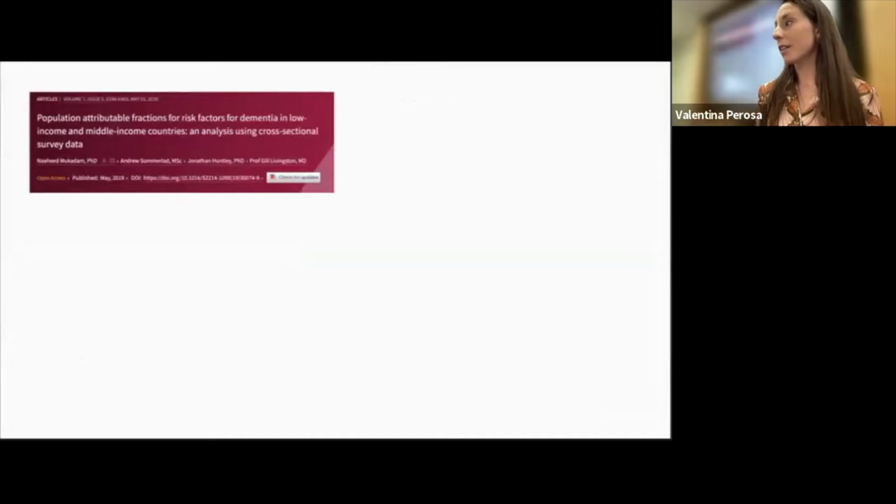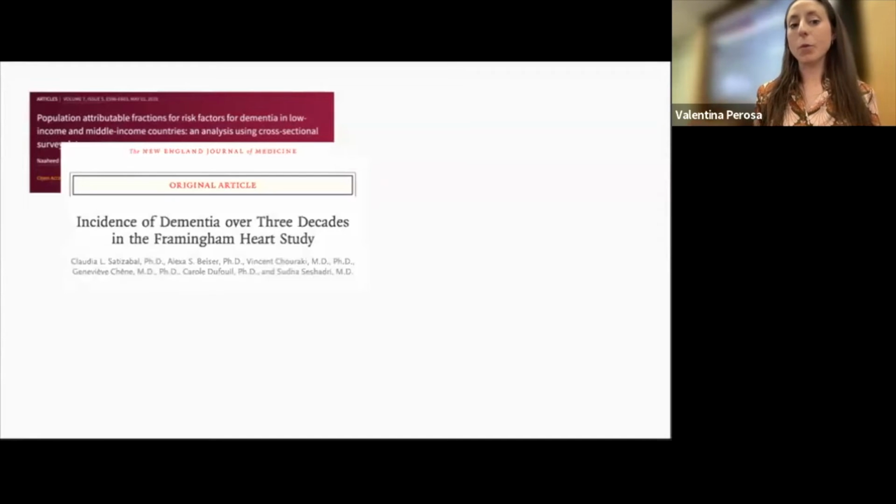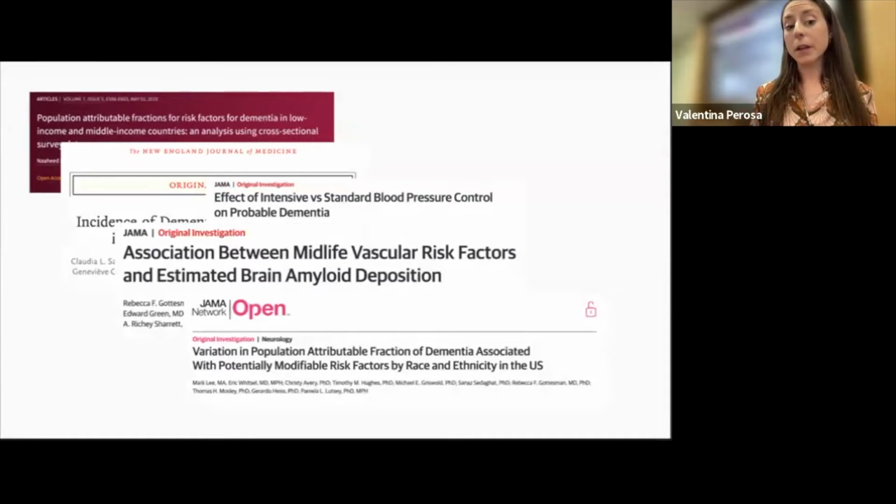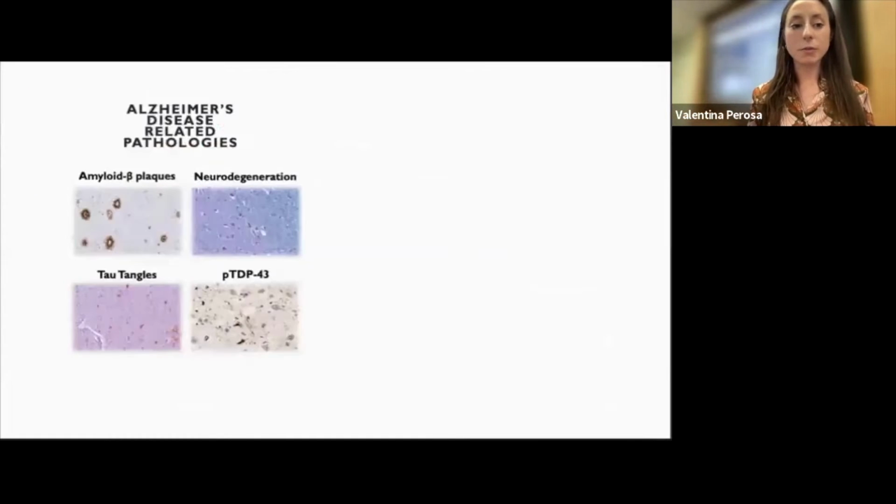And maybe even more striking is the evidence that comes from epidemiological studies. For example, we have seen that vascular risk factors have been connected to dementia, and that in both high income countries and low and middle income countries, the incidence of dementia has decreased comparably to the better control of vascular risk factors. That's also very strong evidence. Dementia has also been directly related to obesity, hypertension and diabetes, and hypertension has been related to the accumulation of amyloid beta in the brain in mid-age. So this is all, in my opinion, quite strong evidence for this interaction.